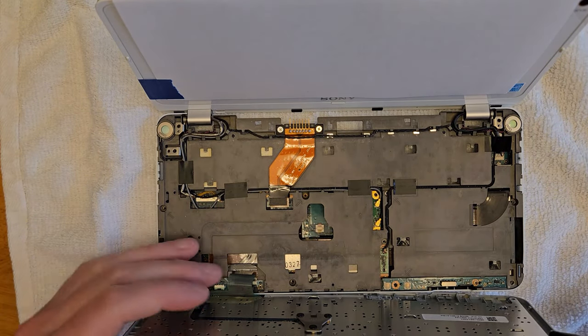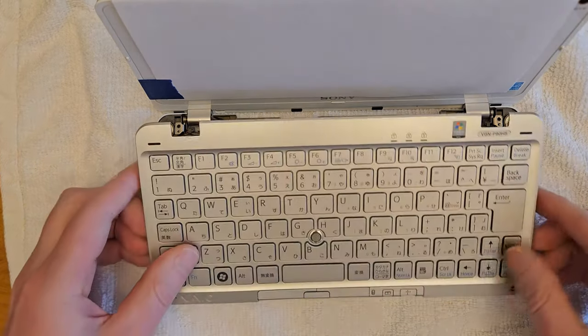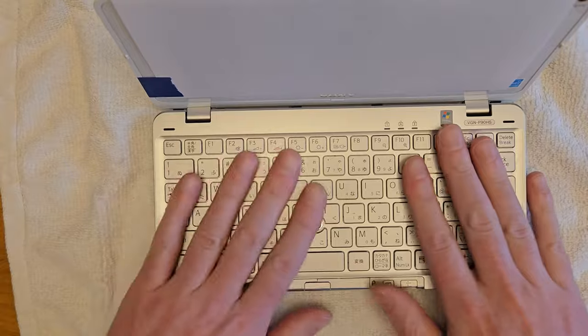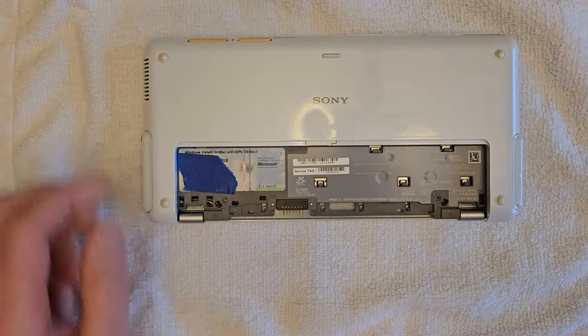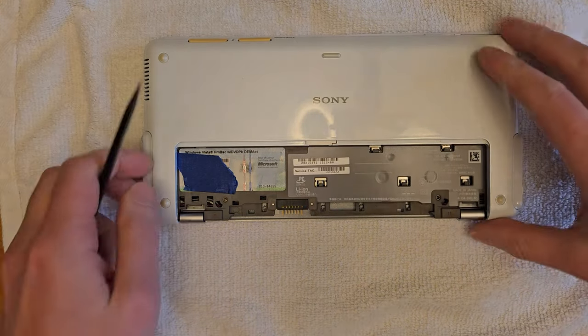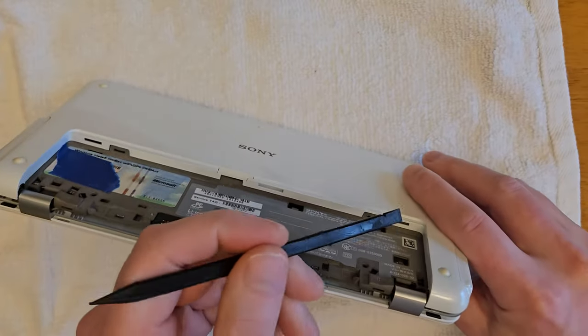So now we can pull the back cover off to get access to the drive. Kind of fold the keyboard back down temporarily, put a piece of paper or cloth to protect the screen, flip it over, and then there's two little slots that you'll kind of poke a tool into, and then the back cover will pop off.